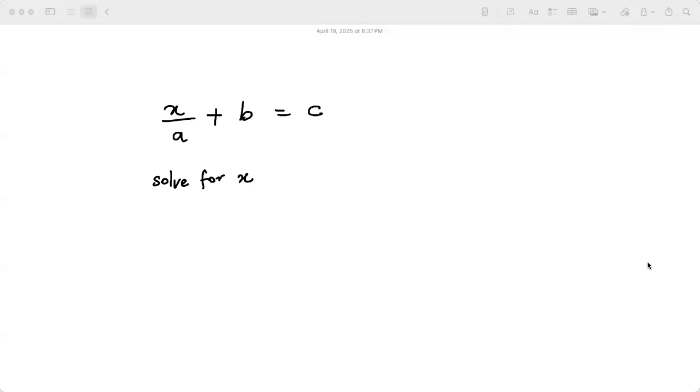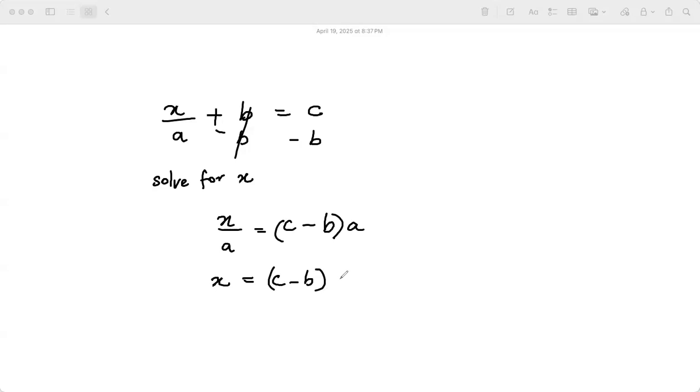First, you did C minus B, correct, Swarit? Yeah, and then I times A on both sides. Yeah, correct. Whatever you do, I think it's my formatting that's wrong. X by A equal to C minus B. After that, what did you do? Times A. When you times A, what happens? This becomes X, this becomes this. Oh, yeah, you got it. C minus B times A. Don't forget the parenthesis, it is so important in algebra.